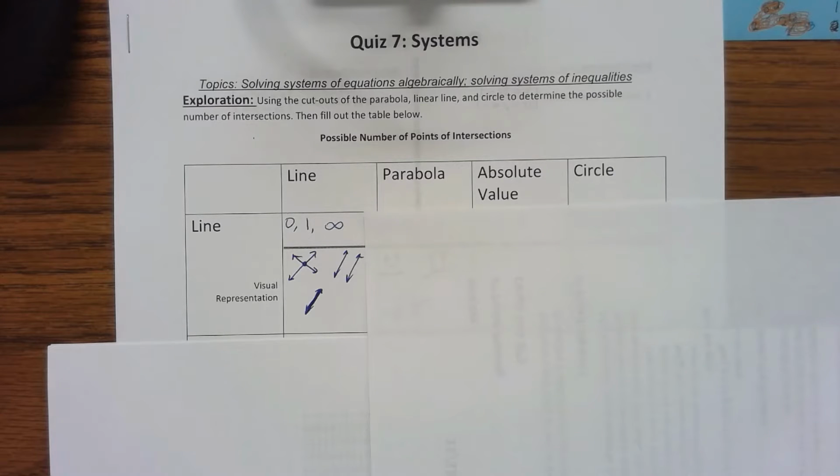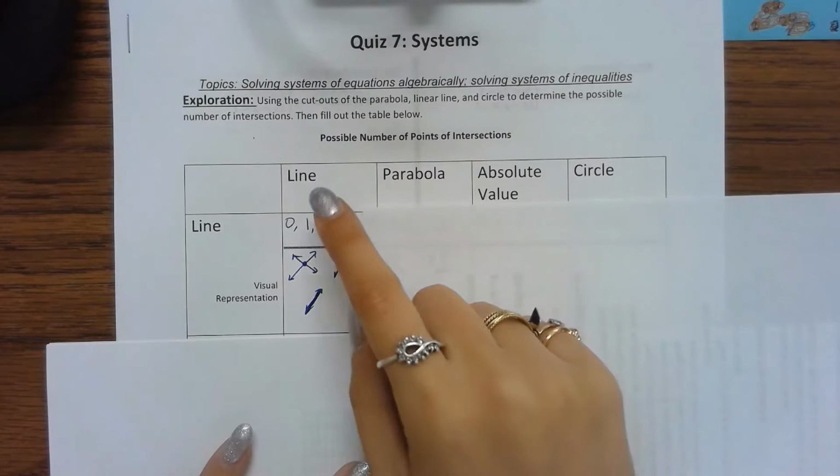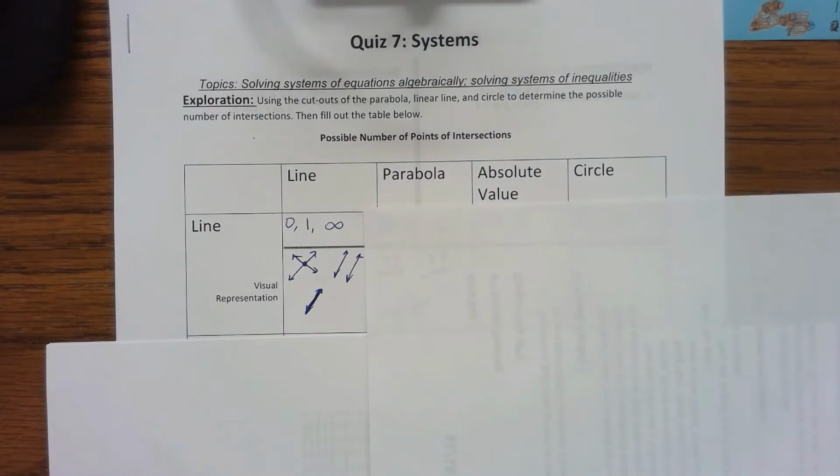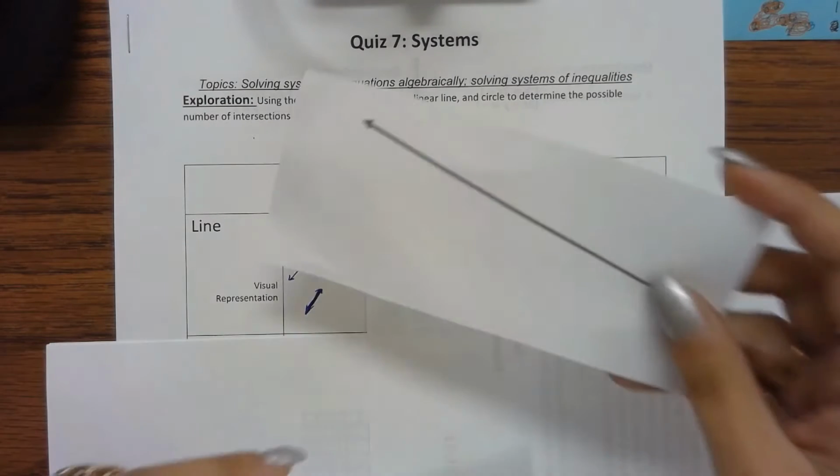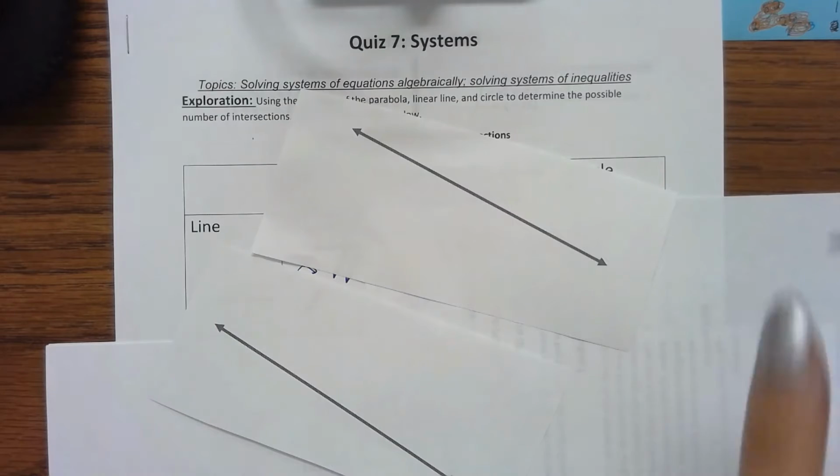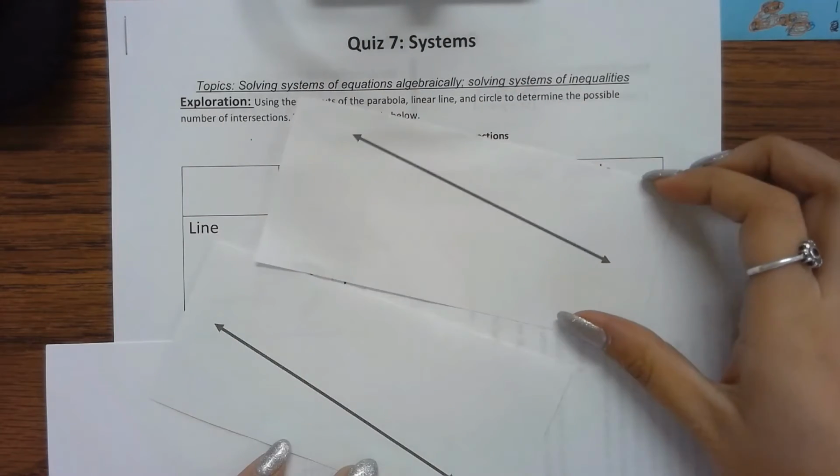Now, I already went through this and the video didn't load, which is why the page is already filled. Just bear with me. When we talked about lines and lines, we did that way back in the beginning of the year, so I have two lines. And if I want to see where a solution to that system is, I see where they intersect.